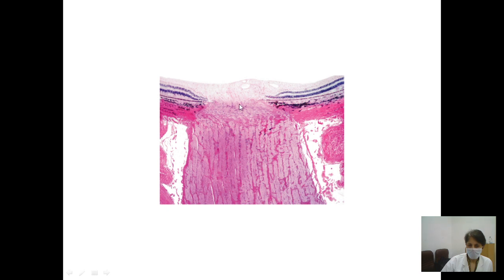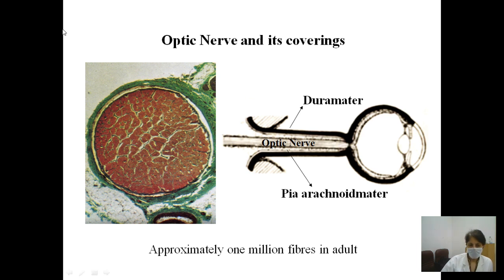I told you how it pierces the sclera at this lamina cribrosa sclera, which is one of the weakest parts of the sclera, and you can see these 1,000,000 fibers of the optic nerve which become myelinated once they exit from the retina. And again, this is just to show you the million fibers of the optic nerve, and how the dura continues as the sclera, the pia arachnoid continues as the choroid, and the optic stalk and the optic cup then differentiate into the retina.